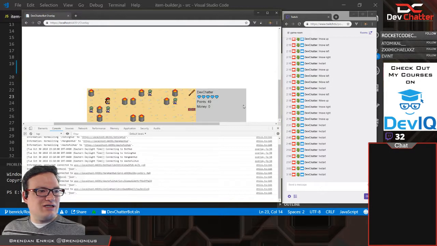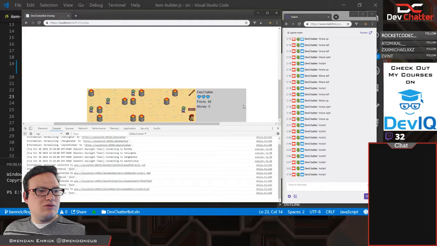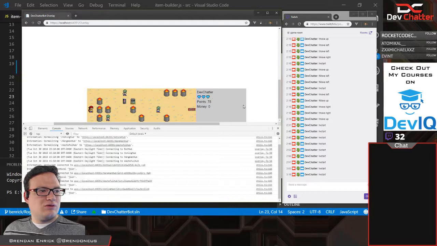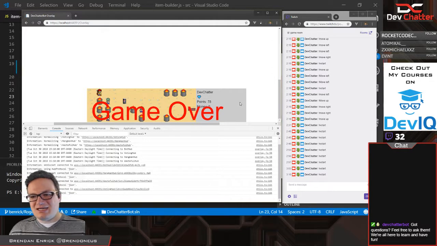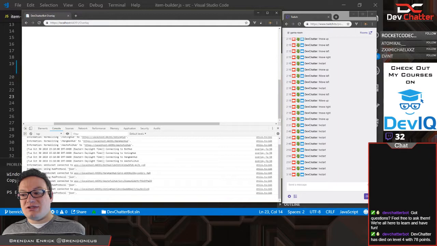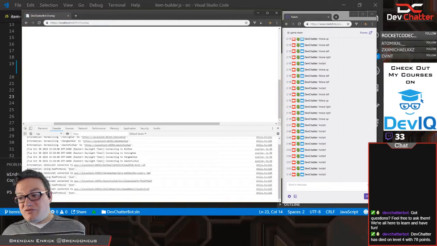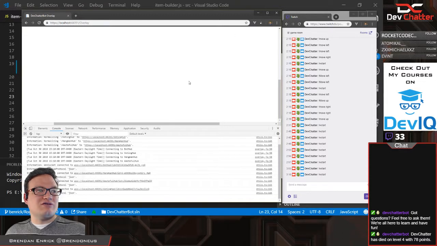Okay, where do I need to go? Gotta bump him. Ooh, I am so dead. There we go. And dead. Okay, so how far did I make it? It's going to tell us there in chat and store it in the database. So I got to level 4, I got 78 points. That's not bad. Seems like the code worked just fine.